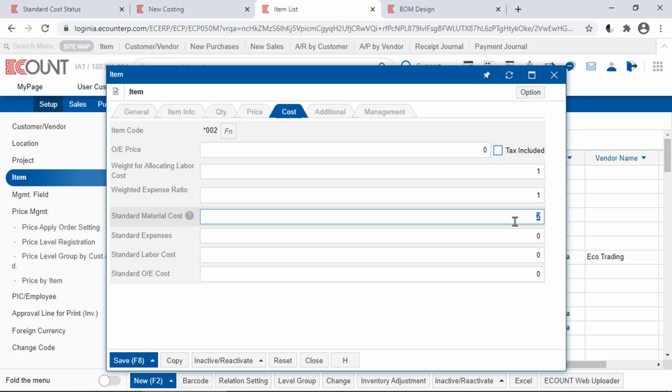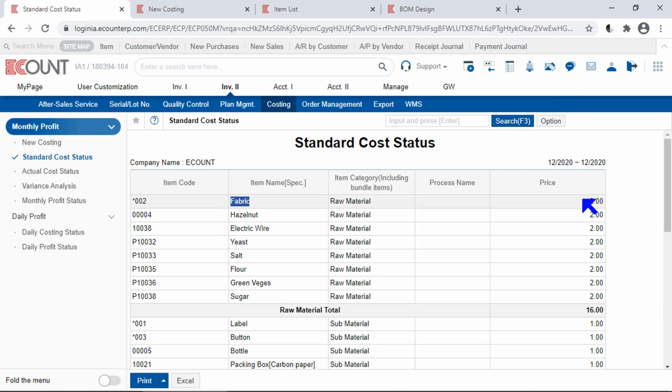So for items whose item category is either raw or sub-material, the price entered in this Standard Material Cost field will be applied to Standard Cost calculation. So since $2 is entered in Item Setup menu, its price will be calculated to $2 as well.